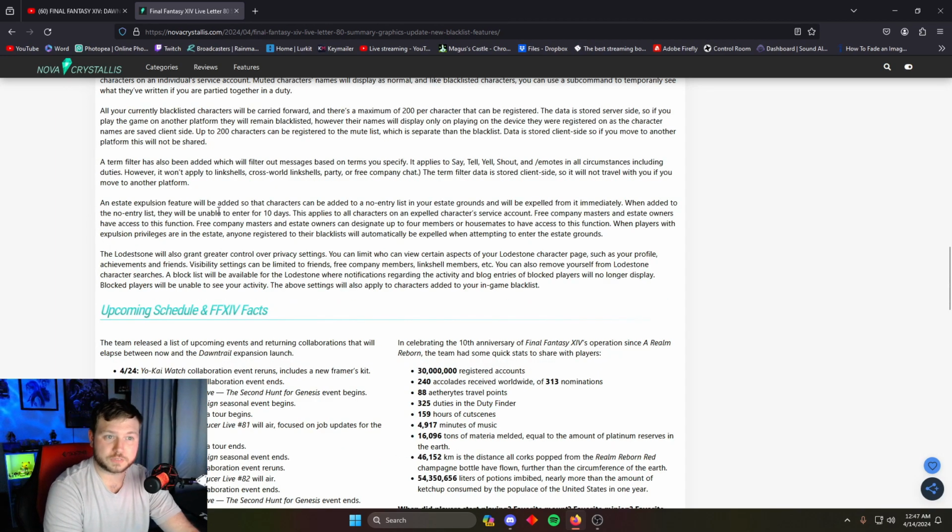An estate expulsion feature will be added so that characters can be added to a no-entry list in your estate grounds and will be expelled from it immediately. When added to the no-entry list, they will be unable to enter for 10 days. This applies to all characters on the expelled character's service account. Free company masters and estate owners have access to this function, and can designate up to 4 members or housemates to have access to this function as well. When players with expulsion privileges are in the estate, anyone registered to their blacklist will automatically be expelled when attempting to enter the estate grounds.